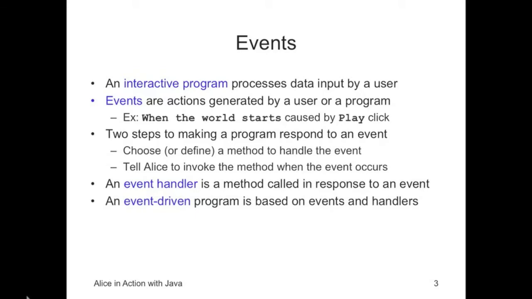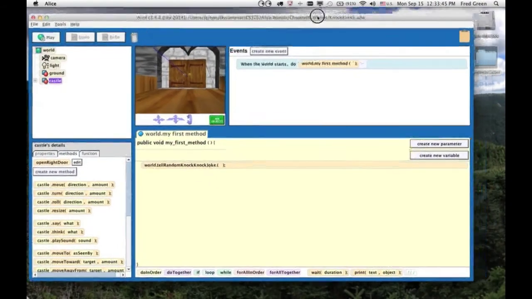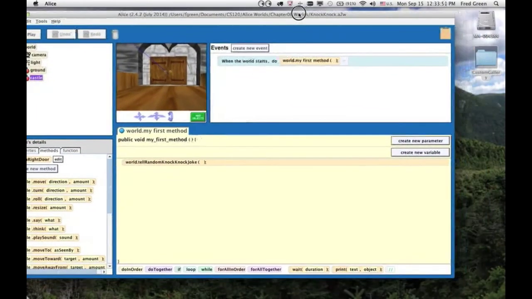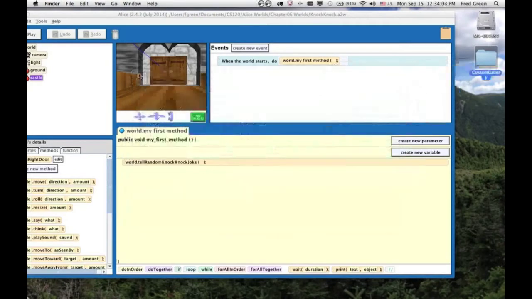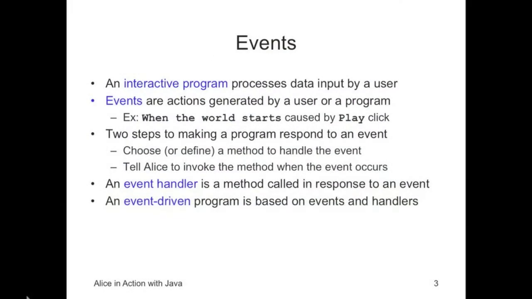Now, events abound in a modern computer system, and it's what makes them interactive. So for example, if I drag on a window, that's an example of an event. If I click somewhere on the screen, that's another event. If I click on a folder, that highlights the folder. Double click on the folder, that causes the folder to open. Hit the destroy button, it makes the open window go away. All of these are examples of events, and they cause things to happen. And we're going to do a similar thing with our Alice programs.